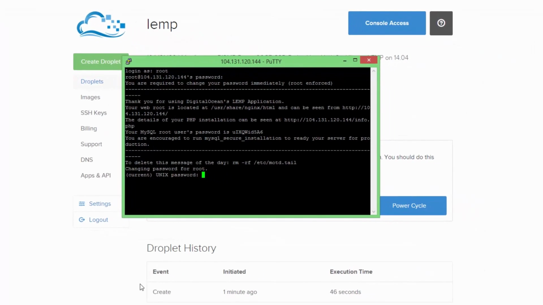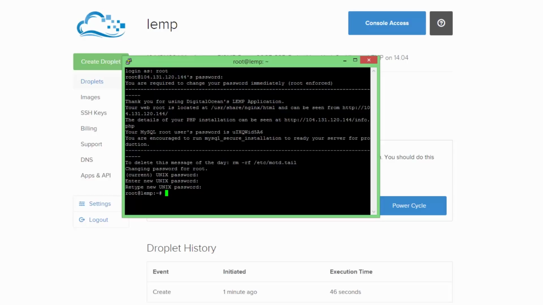So right now we can go back to here, and it wants us to change our Unix password. So you're going to want to first copy and paste in that password that you got from your email. By doing so, you can copy it from the email and just right click and press enter, and it will paste that in there. And we're going to enter a new one, so just type whatever you want to have. Alright, and then our password has been changed.